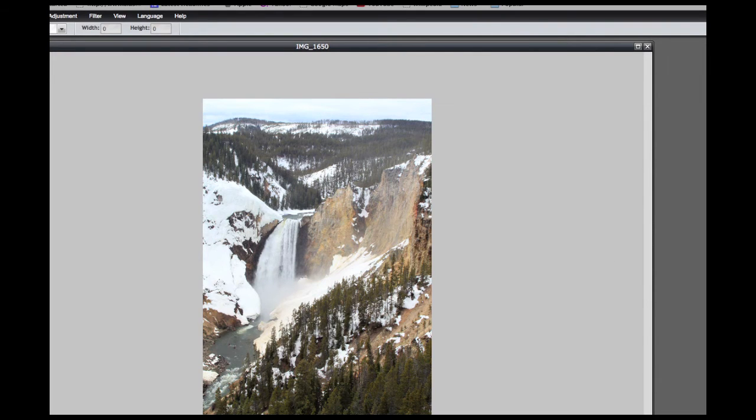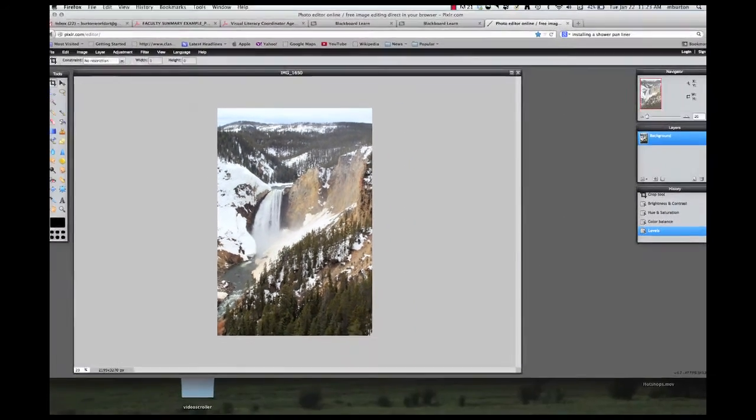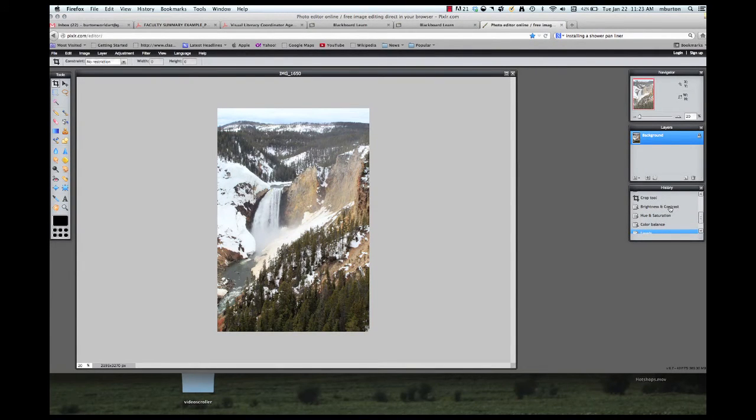If I hit OK, and if I go back to, on my History tab, I go back to right at the beginning, say my crop tool, you see how it looks kind of notably dull? And then if I go down and I click on the levels, it now has a lot more vibrance, and it has a lot more kind of even toning. So the darks are darks, the midtones are in fact midtones, and the lights are light.